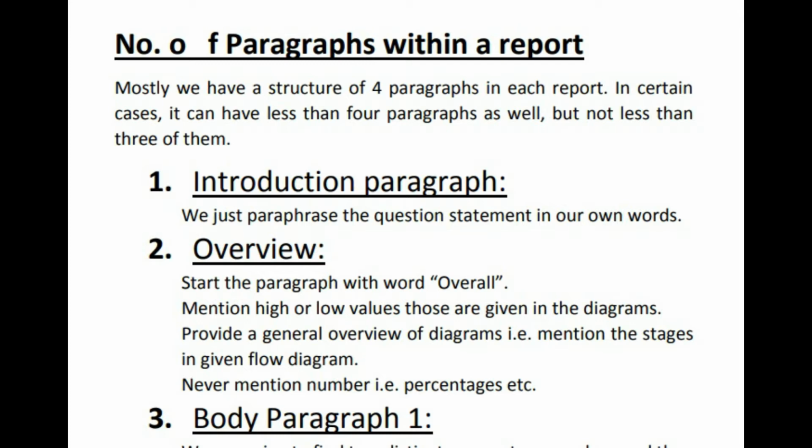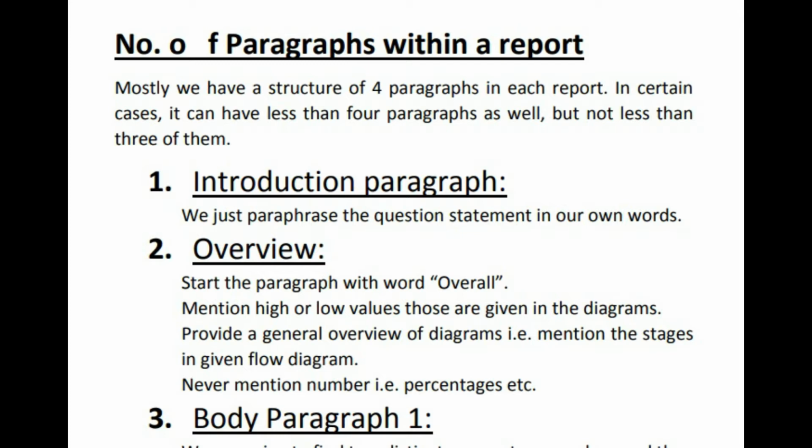First of all, let me tell you, it is inevitable to provide an overview paragraph in order to secure a good band. Let me read that now. Start the paragraph with the word overall. Preferably you always begin your overview paragraph with the word overall. And you need to mention high or low values that are given in the diagrams, and provide a general overview of the diagram.